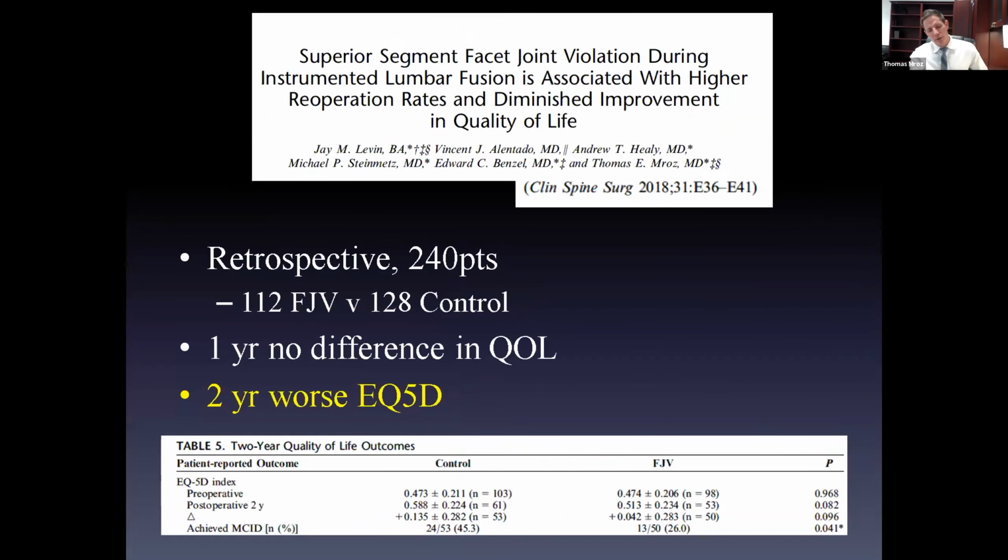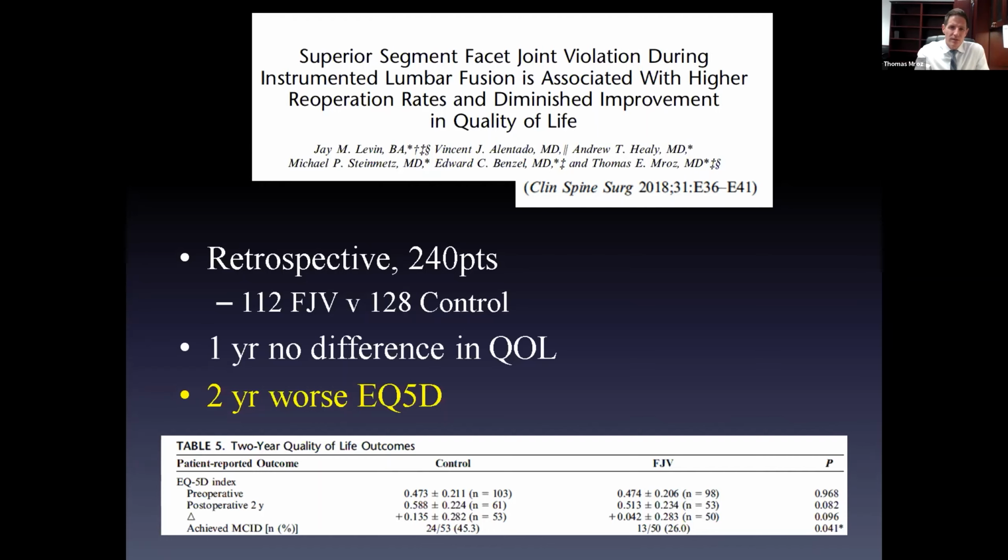And if you look at the literature, there are a lot of publications indicating that this is probably an underreported phenomenon. And I think everybody on the call, speaking to the surgeons, we probably have seen this in our own practice, whether we made a mistake ourselves or whether a patient was referred to us with the same problem. This is another retrospective study looking at 240 patients that we did.